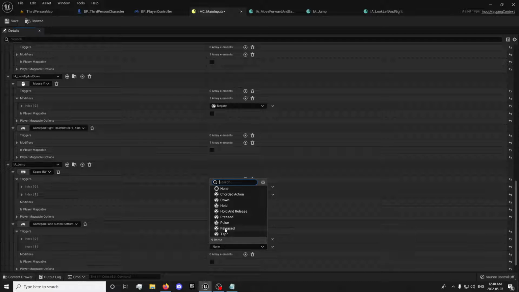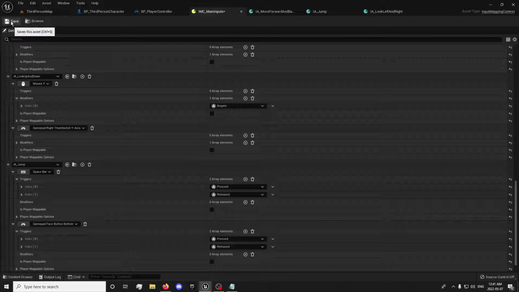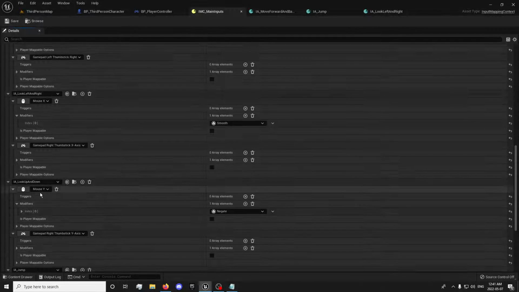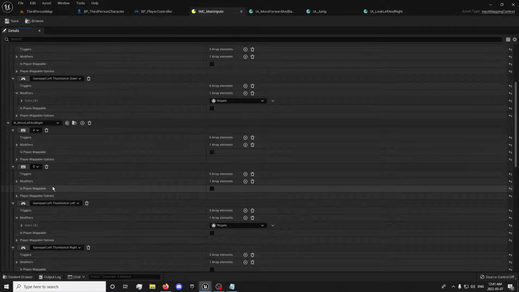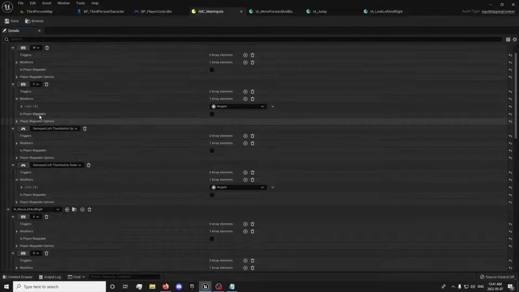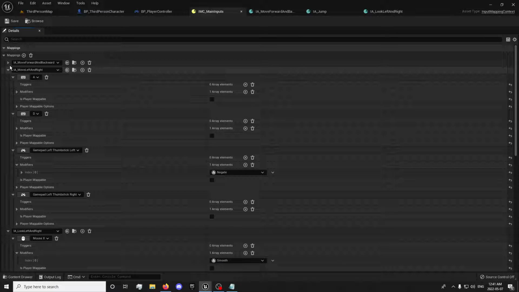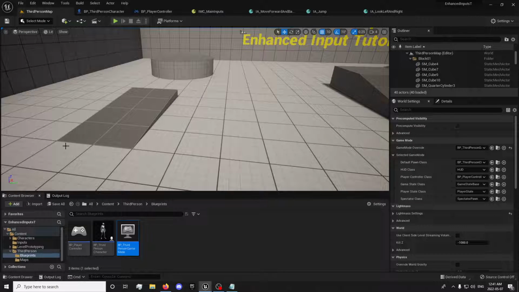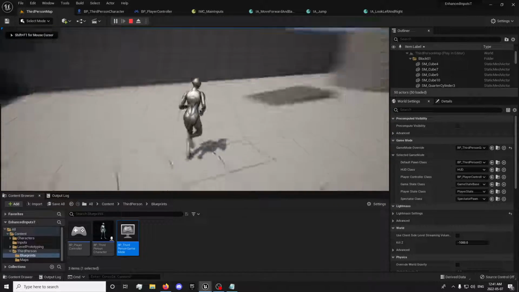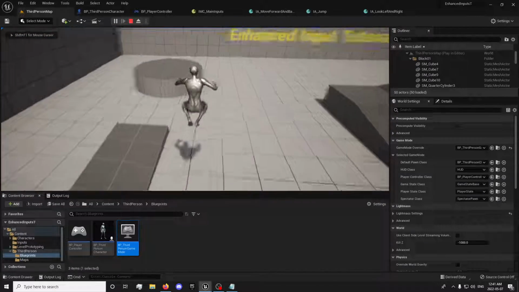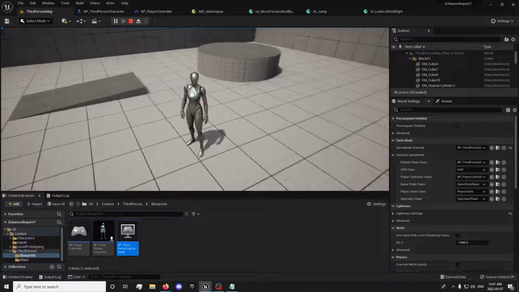Pressed, released. And that should be our gamepad input setup. And now you can just check that everything's going to work here. This is me using a mouse still, but if you got a controller plugged in, it would also work.